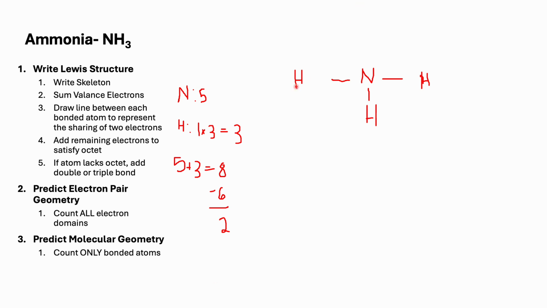We're going to look at all of our outside atoms first. This hydrogen has 2 electrons, so it has a full valence shell. It's met its duet rule. Hydrogen, same here, 2 electrons. Hydrogen, 2 electrons. It's going great. So all these 3 hydrogens have full valence shells and are completely stable.